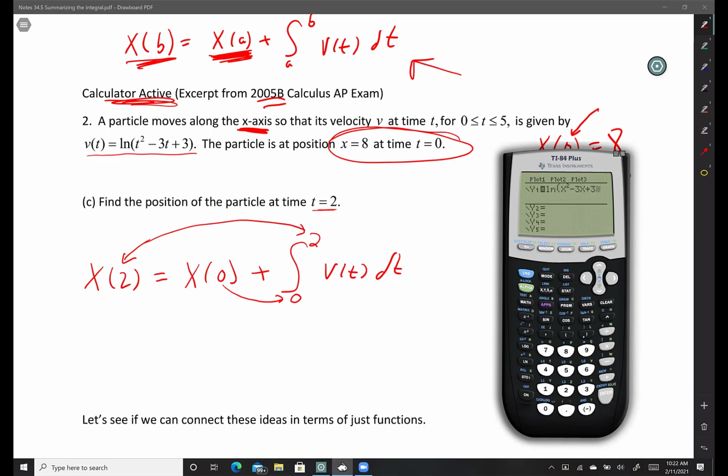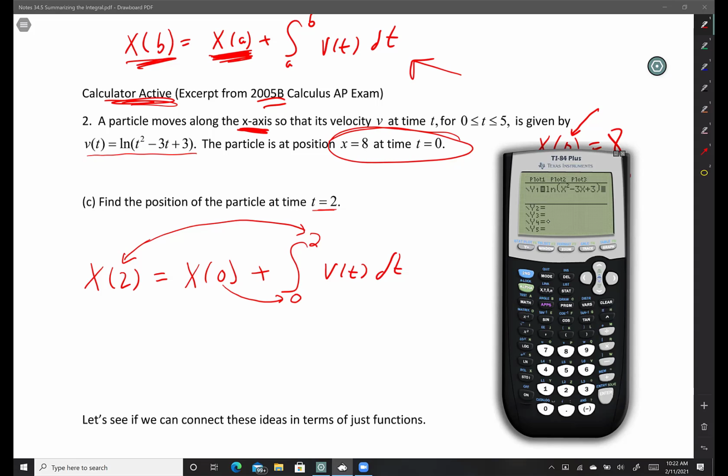How do you get letters? Oh, the button is on top of the apps. Do you see the apps button? Next, yes, to the alpha. Push that button. It says X, T, theta, and N. That stands for your independent variables, depending on what mode you're in. Okay. I'm going to use my mouse, see if my mouse works better with this.